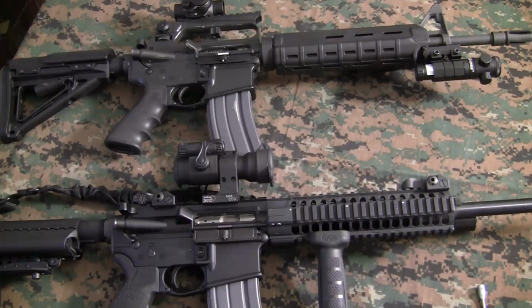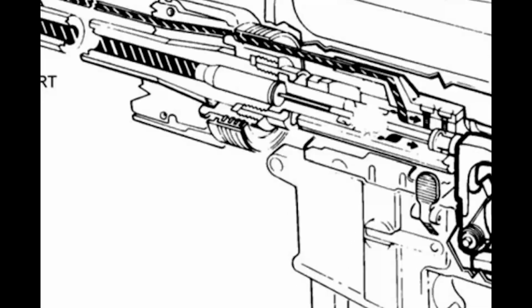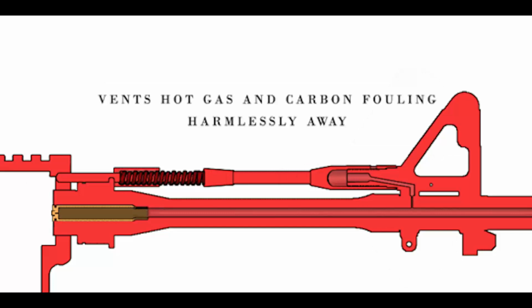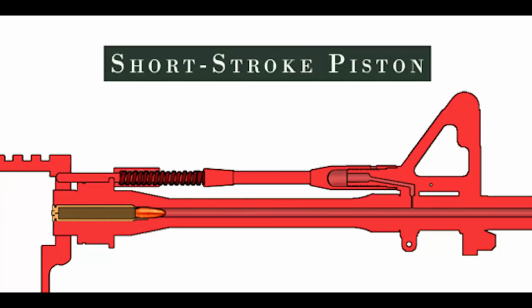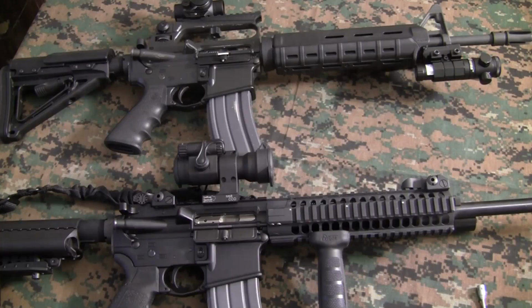There's the direct gas impingement system, which is the most common and the least expensive, and the piston system, which is a little more expensive, but it's known to be a little bit more reliable. So I'm going to go into these today, and I'm going to use these two rifles, and I might roll in a couple other ones if I think they're relevant to the conversation.